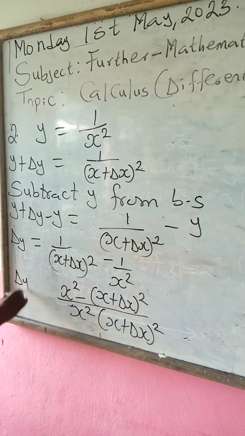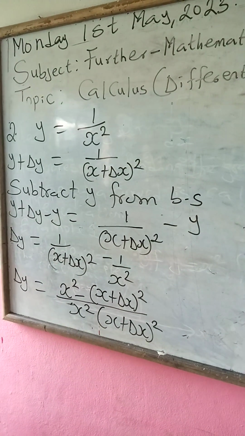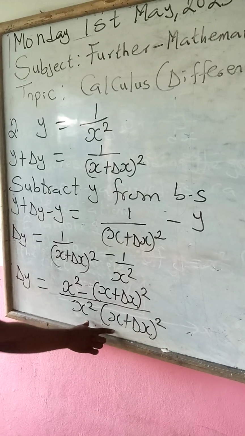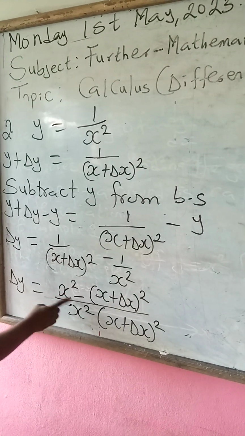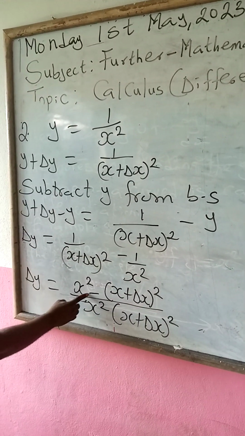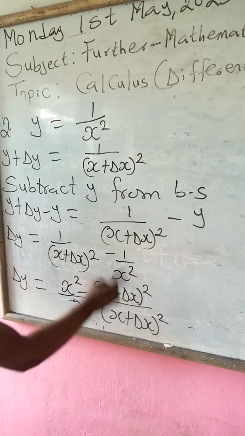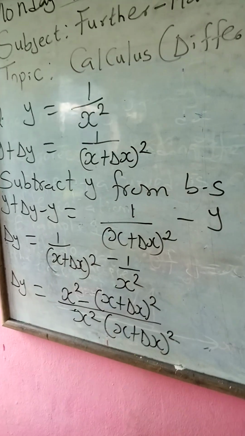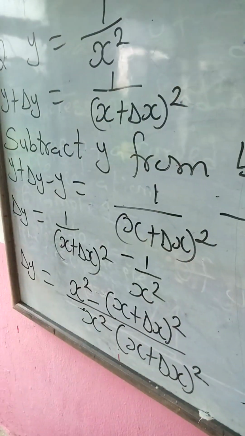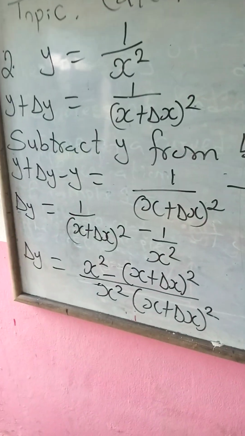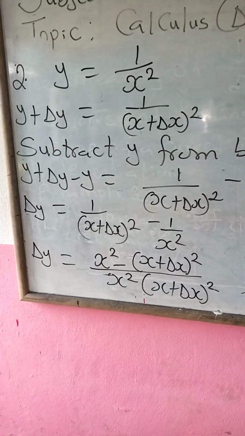This is my change in y equals this. I believe this one is clear. You find your x here. Okay, this cancels this, we are left with this. And times 1 will give you x squared. x squared cancels x squared. You are left with (x plus change in x) squared. Times 1 will still give you this. So let us break it down. I believe you are following the steps, and I believe it's clear to everyone.